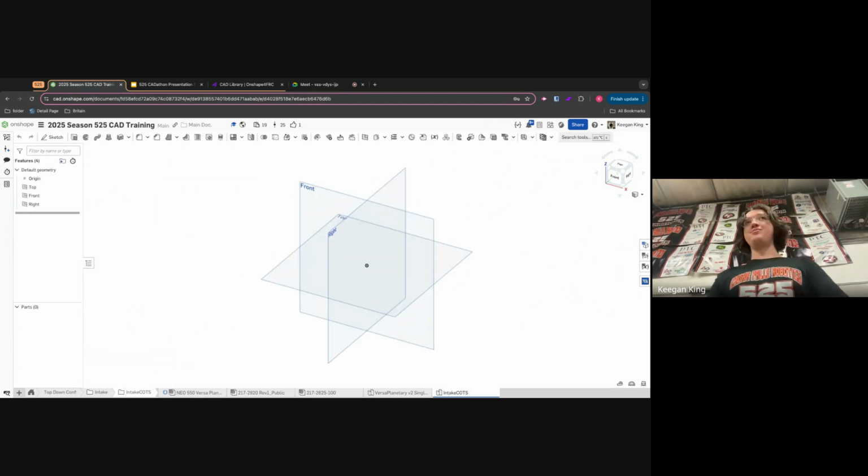Okay, it should be an empty part studio. Do all of you have that? For intake COTS, there's a chance it's not empty. Okay. So this is where we're going to import our MKCAD parts. The reason we're importing it into the part studio instead of the assembly is so that we can change the tessellation quality ourselves, so that we can make it load better. It's going to look like a jumble of parts here, and I have the list in front of me, so I know what we need to grab.